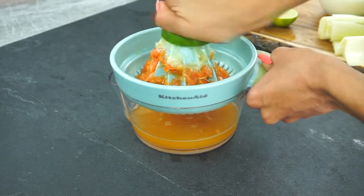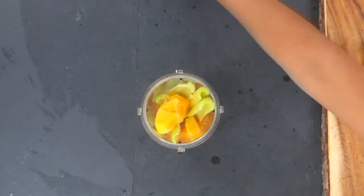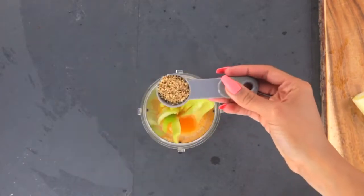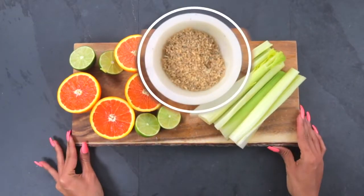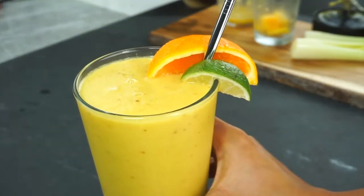Limes also contain potassium, magnesium, and calcium. For a little sweetness, I like to add a tiny bit of mango — it's packed with vitamin A and can help alkalize the body. I also add about half a tablespoon of fresh ginger. Ginger can be a little strong and spicy for some people, so do this to taste. Ginger root is great because it burns toxins out of the body, helps improve circulation, can aid with cellulite, and removes mucus from the lungs and respiratory system.